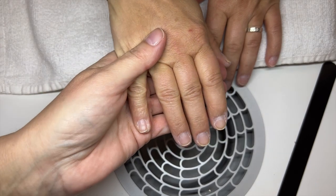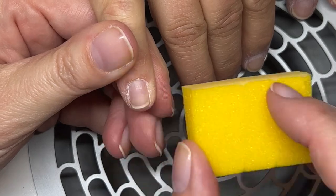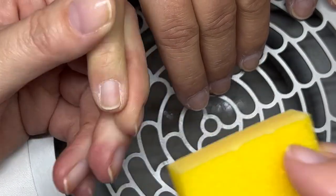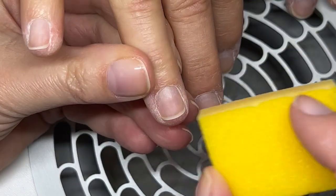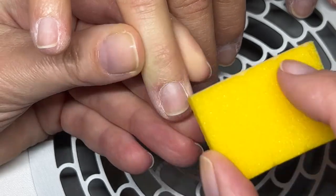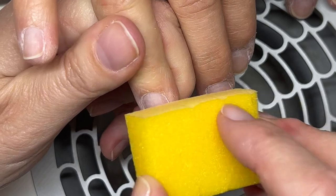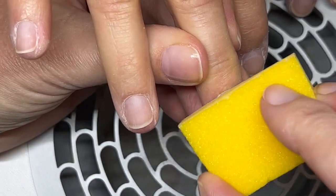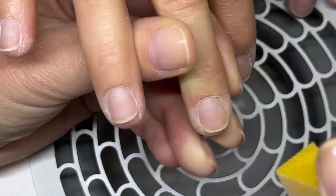Okay, so now I'm going to just make sure that there is no base coat left on the surface of the nail. So I'm going to use this very fine buffer, but I'm going to do this very, very lightly, very, very gently. I'm not trying to go over the whole surface of the nail. I just do it where I need it, because if there is base coat left, it's going to show through the coat of nail polish. It's going to look grainy.